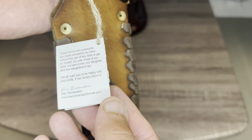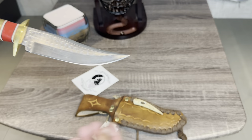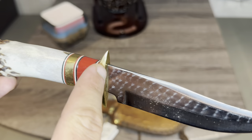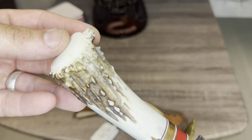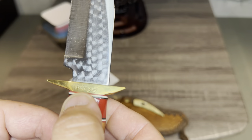Guys, this knife is absolutely amazing. This is one of a kind. I got this in a trade and it is absolutely amazing. It's real coral, brass, blue steel, the antler — this is the strongest part of the antler, right there. And if you can see it, those are his initials, and I believe the date that it was made.